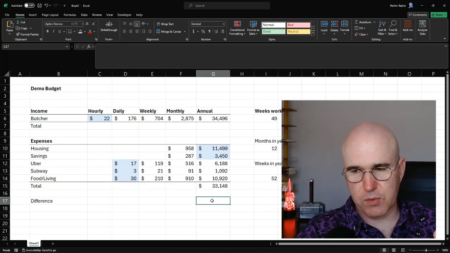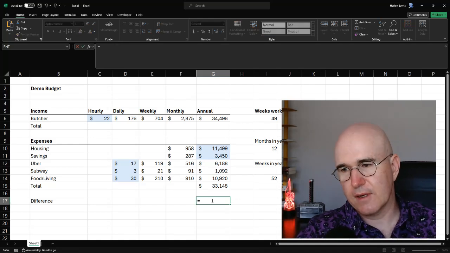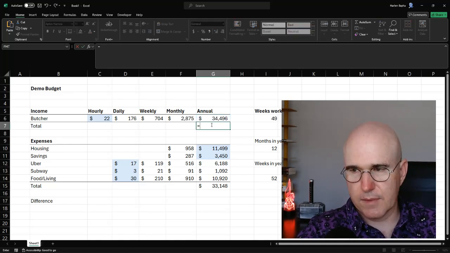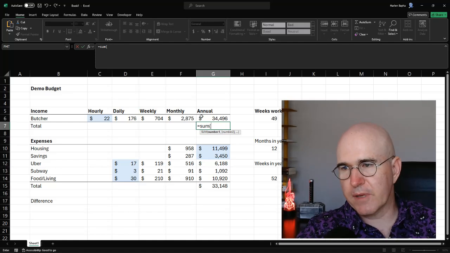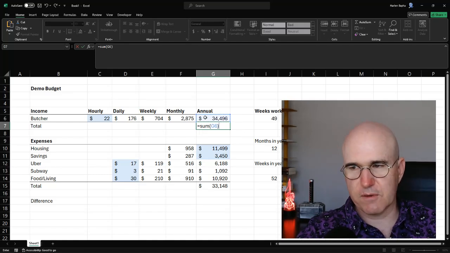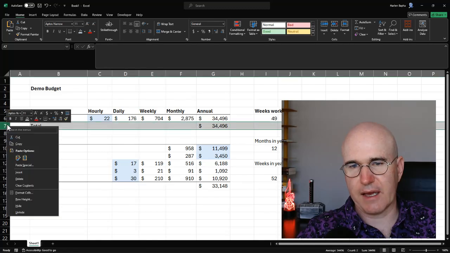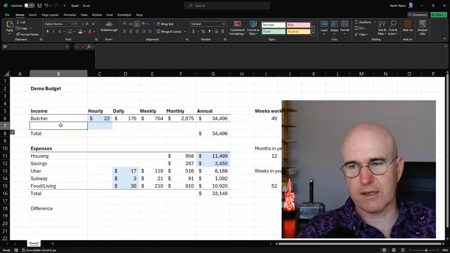Okay, so last point here is we're going to make a difference. So typically you'll want to take your income number. Here, I'm going to make a little sum. It doesn't matter how big your sum is, by the way. You can have just a sum of a single number, which doesn't really make any sense. But if I added more numbers here, I would definitely have to add another thing to it. I would have to make a span so that it was clear, hey, this is actually a different thing.